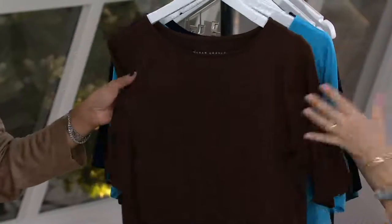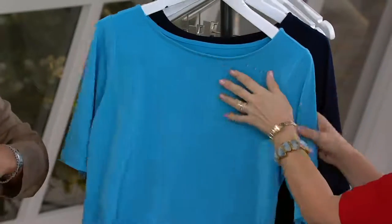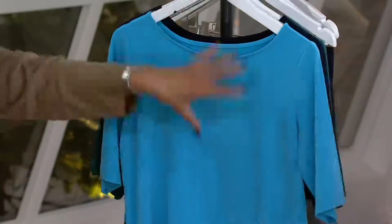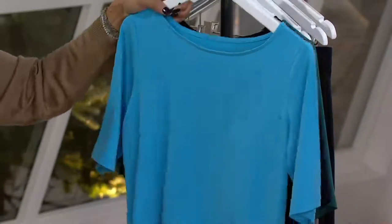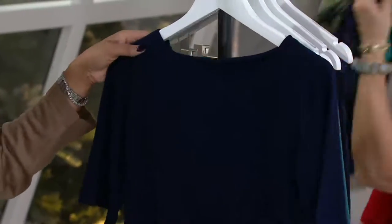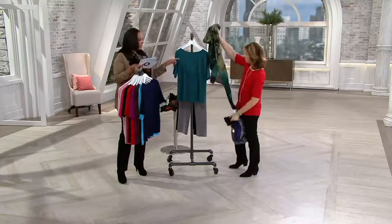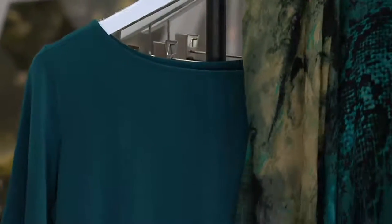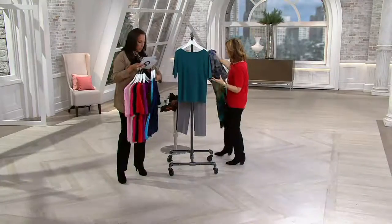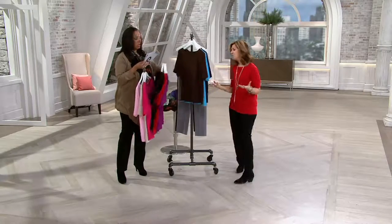I love the neckline and I love that it's tagless. And then this is island blue — bright and cheerful, really pretty. If you've got a statement necklace, it's gorgeous. And our scarves pair beautifully too. Here's your navy. You're going to wear them like 12 months out of the year. Look at the scarf in teal with the peacock color — the scarf is quite amazing. We're building wardrobes here.